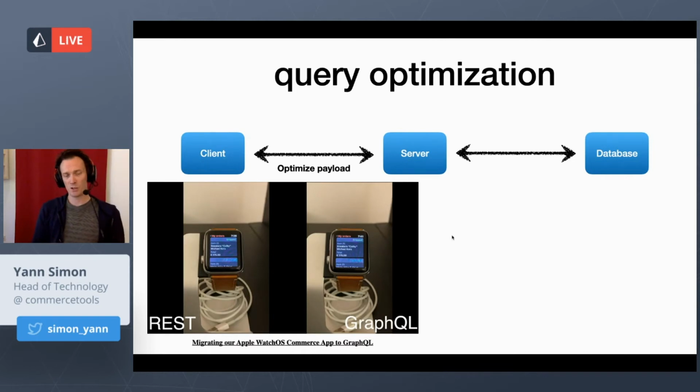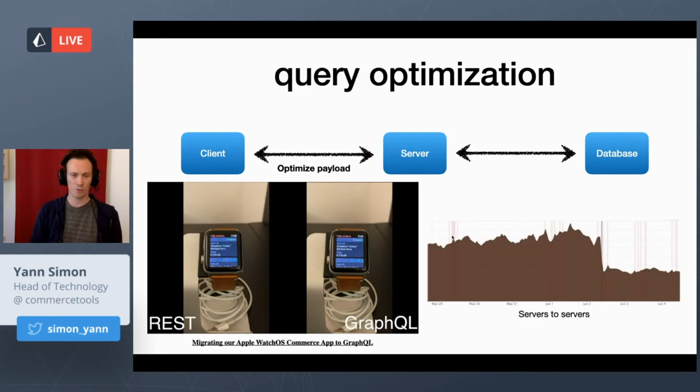Having smaller payloads helps those devices that do not have a lot of CPU power, but it also helps servers. A lot of our customers are using server-to-server communication. And if the payload is more minimal, then their servers have also much less work to do. And we have feedback from some customers where they could see much bigger improvement when they started handling minimal payloads.